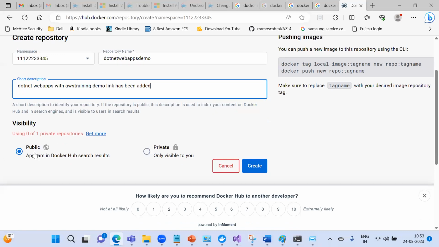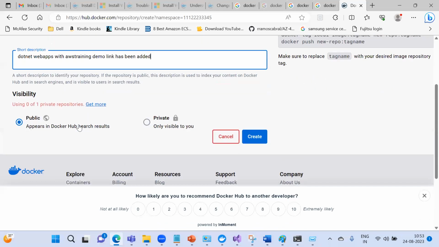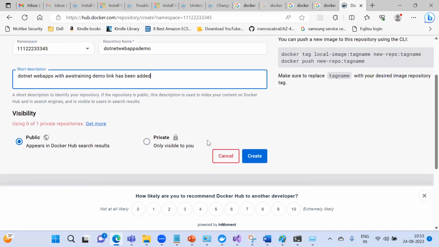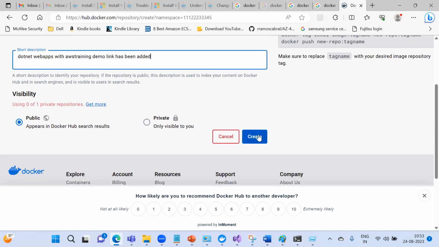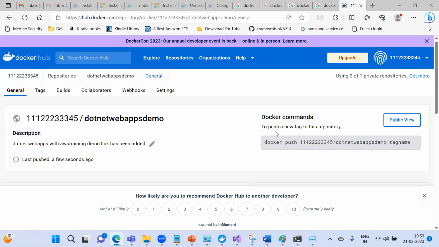You have two kinds of repositories, private and public, and they give one private for free. As a best practice we usually keep it private, but in this use case I'm making it public. Yeah, the public repository has been created. In order to push your image to this Docker Hub, you have to use this code.